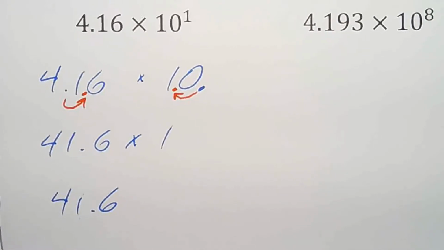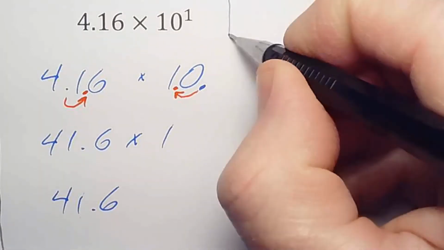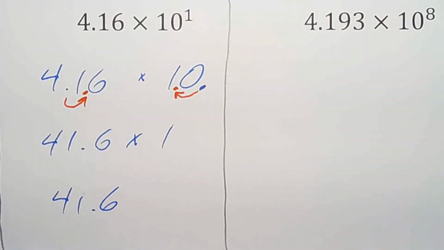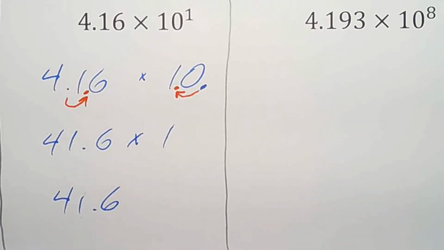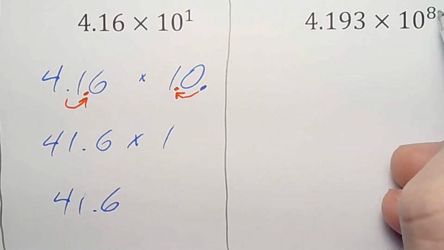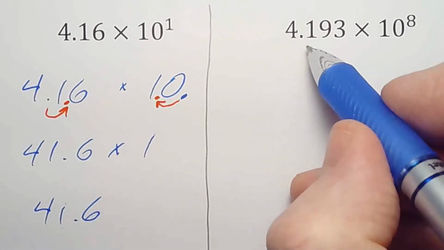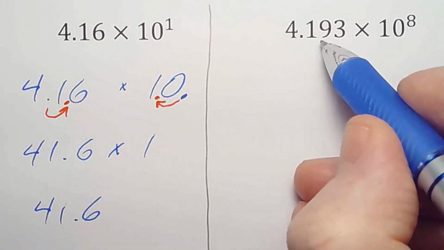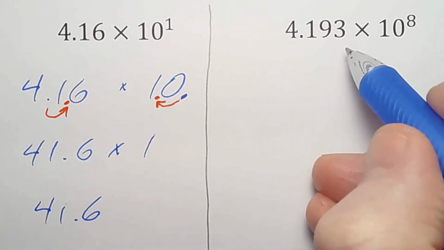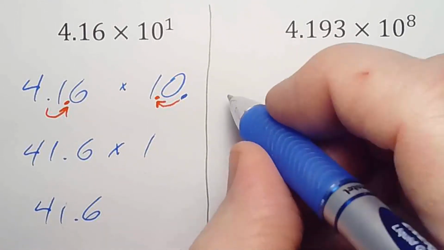When it gets much bigger, let's start to get a little more clever about this, right? I'm not going to always want to write all these extra steps. I just want to do that the first time or two just to make it obvious what's happening. So really what we're saying is the exponent up here is 8, which means I have to move this decimal point over 8 spots. All right, well, let's figure out how we're going to do that.